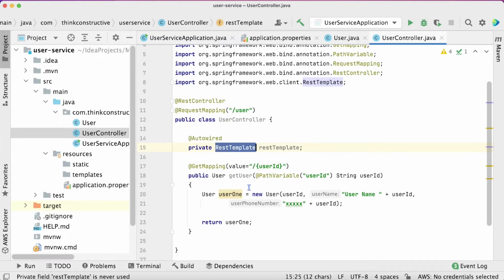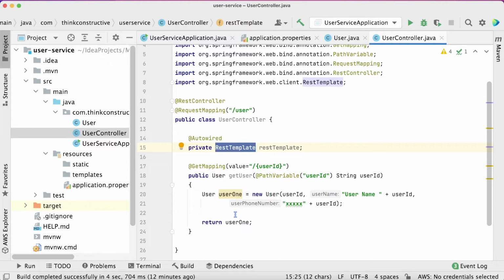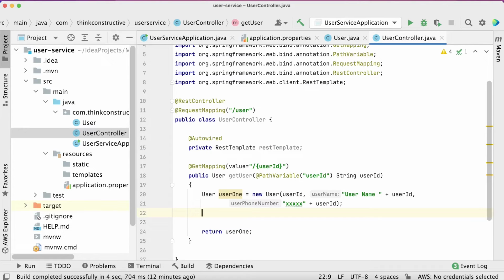So what this RestTemplate is doing, it is creating a REST client which should be able to send the REST request and receive the REST response. Okay. So this much is done. Now, when I want to send a REST request to post service, let me just open the post service.